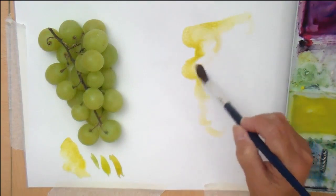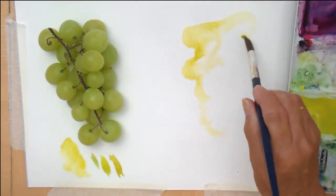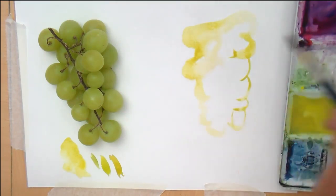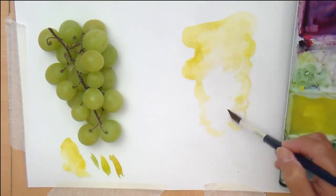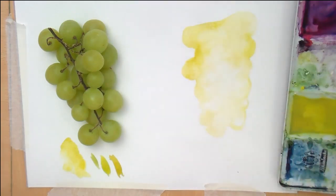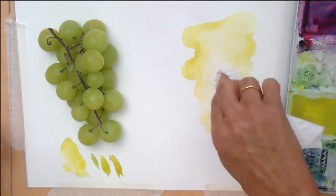More water, because I don't want any hard edges, but I'm not bothered about colours moving and bleeding and doing other stuff. See how really casual I am about this? Really casual. And you will find, my creative chums, that if you do things in a rather cavalier manner, they often turn out the best. Okay, so we've got the odd gap of paper I can see through. So what I'll probably do, let me just get a bit of tissue, absorbent towel, kitchen towel, whatever you call it. Just take a bit out.